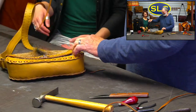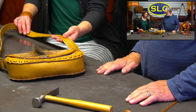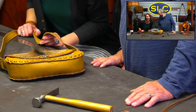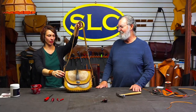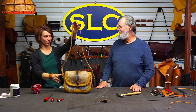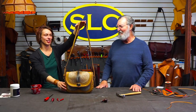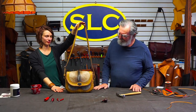Anyways, there's the bag. It's beautiful. Nothing is wrong at all with it. What's backwards about it? Nothing is backwards about it. That's all right. All I would have to do is just switch the strap around.